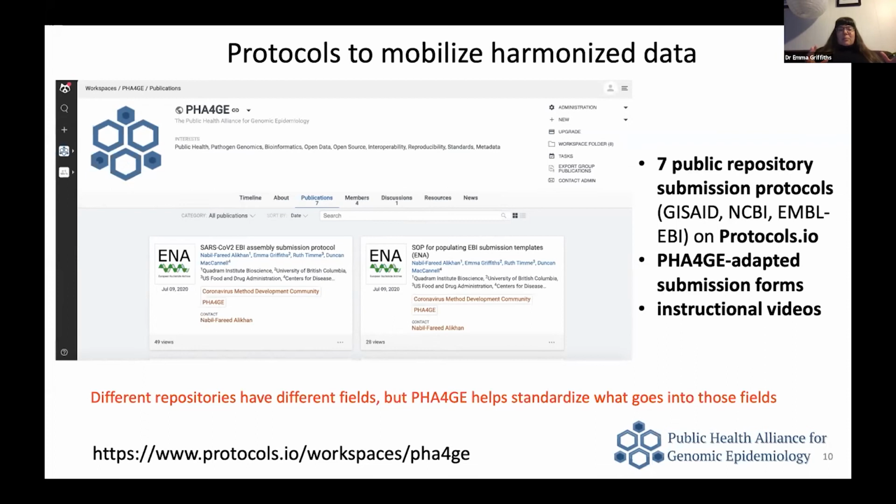And the key thing to remember is that while we have little control over the fields in these submission forms, although it has to be said that we're currently working with NCBI to create a SARS-CoV-2 specific biosample form, by using the phage template, we can help to structure and harmonize the information that goes into those different variable fields. And this is a really critical aspect of being able to clean up and harmonize information in the different repositories.